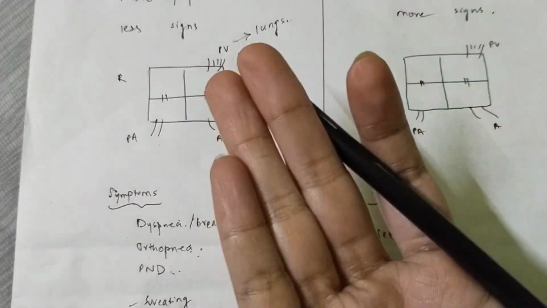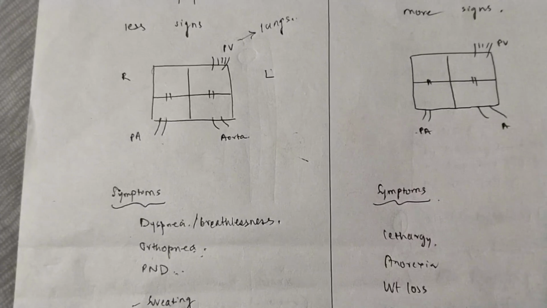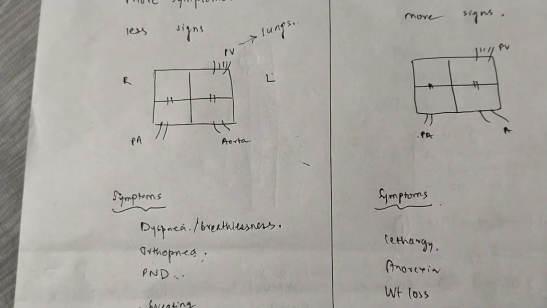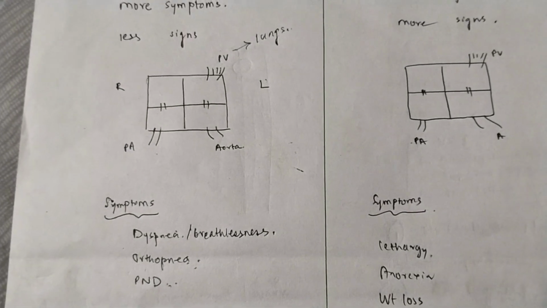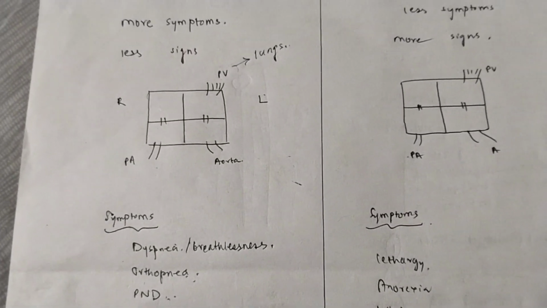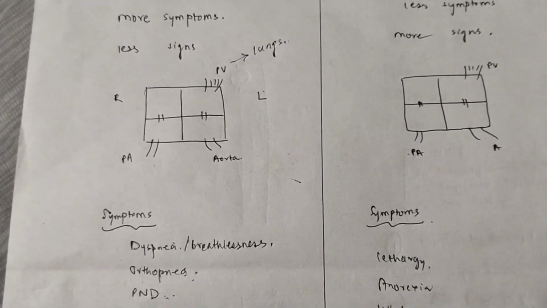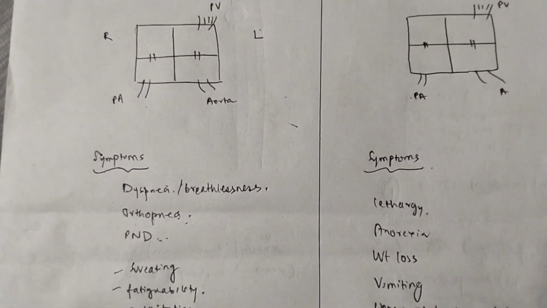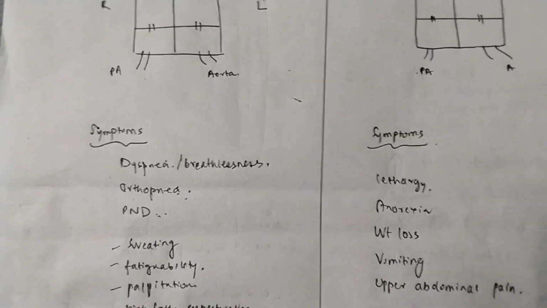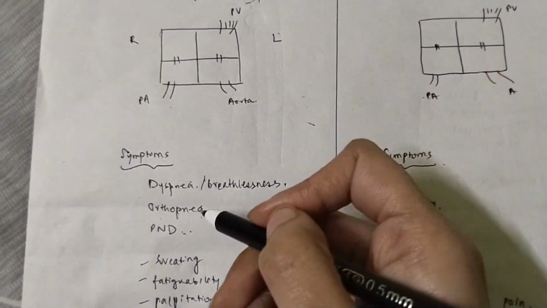In orthopnea, when you sleep, when you are in supine position, then your venous return to the heart increases. So the heart has more workload, and if the heart has more work, then it will become even more ineffective. Initially it was ineffective, initially also the left heart was failing. Now when there is more workload, when more blood has come in supine position, then it will be more ineffective. So what will happen in supine position? The person will feel more breathlessness. That is called as orthopnea.